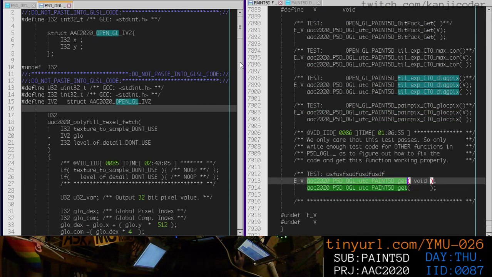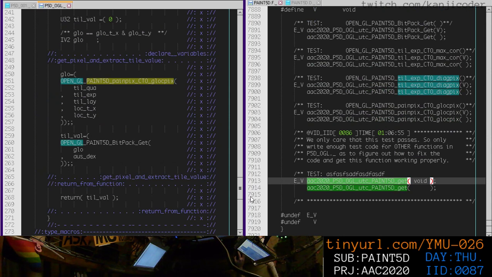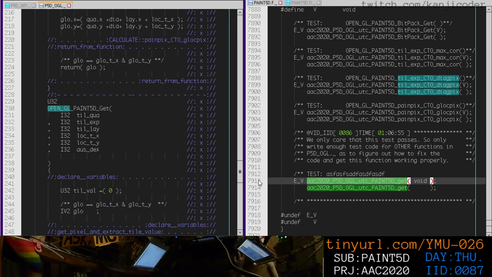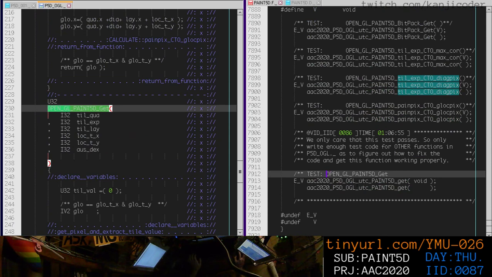So let's look at this last thing here. That's the last function here, a function that we actually care about, and this is what it's called. So we're going to say test and put this here and line that up, and I see a problem, which is why is this lowercase?